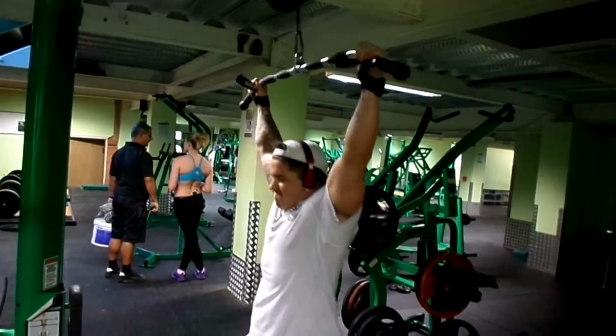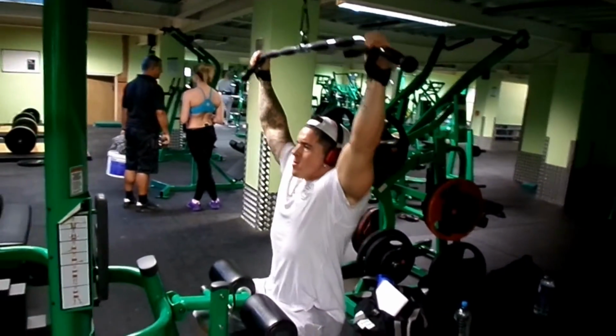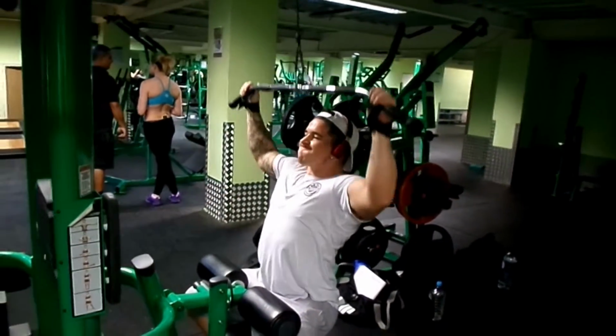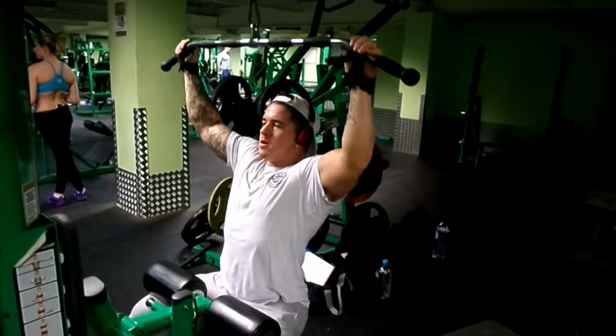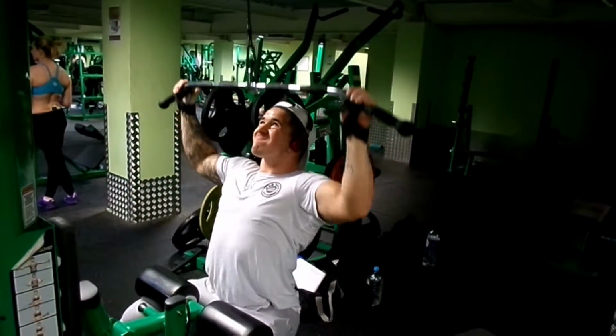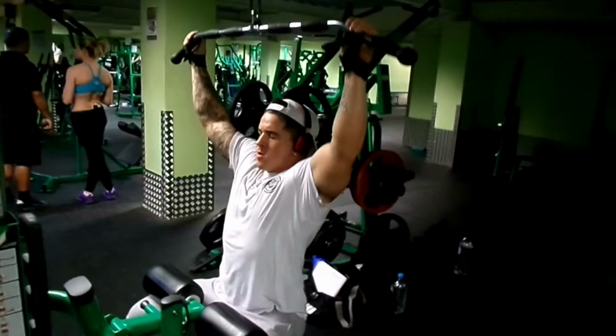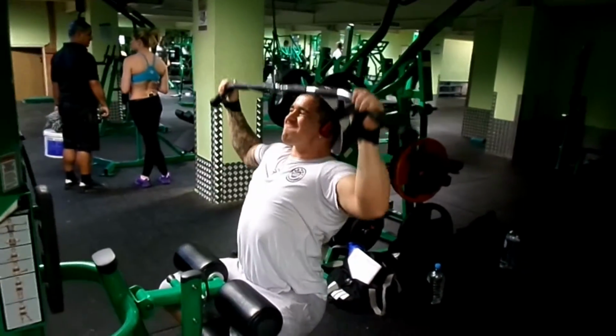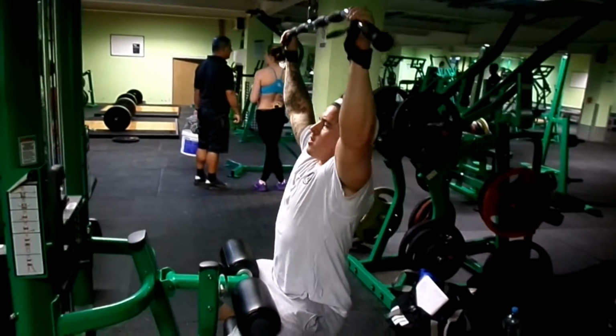As you can see, I keep my chest up high and I like to keep a curve in my back, but I'm almost in an upright position. I'm not leaning too far back at a 45-degree angle, but I'm not too far forward. And as you can see, I don't come down to my chest. What I'm doing here is making sure I hit my active full range of motion. By doing this, I'm keeping tension constantly on my lats.